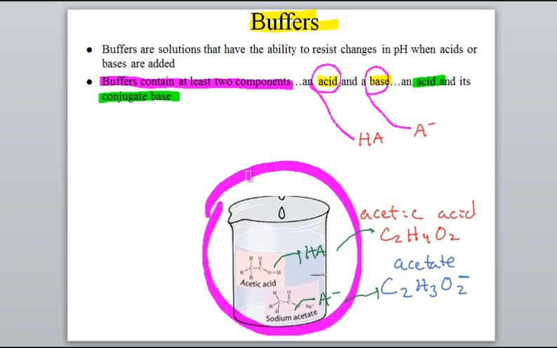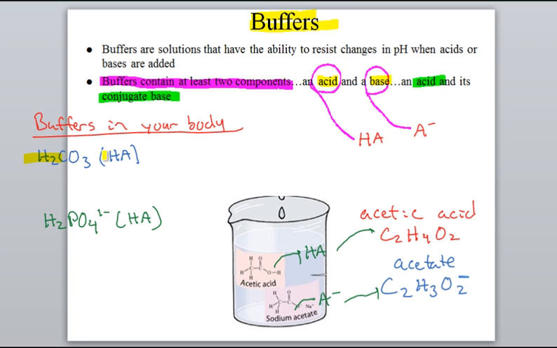Your blood, your cellular fluids, contain quite a few different buffering components. Your blood and your cellular fluids need to stay at a pH around 7.4. If the pH of your blood was 7.8 or 6.8 for too long, and too long is about 8 hours, you'd end up dying. You'll learn why when you take biochemistry, but for right now, just understand there's many buffering components in there. Carbonic acid and dihydrogen phosphate are a couple examples of acid buffer components that are part of your body. You should be able to write the conjugate bases for both of those.